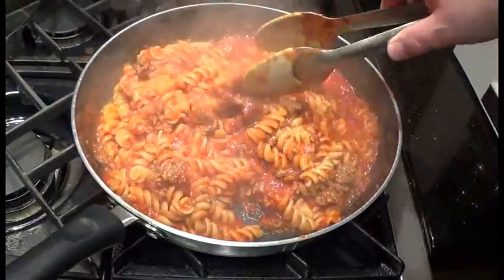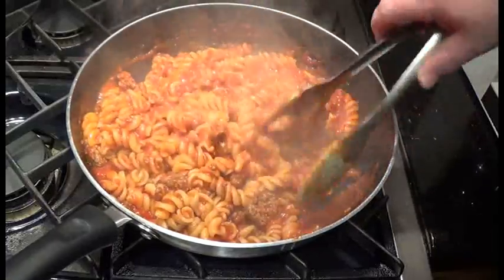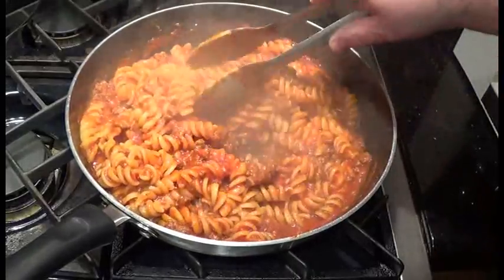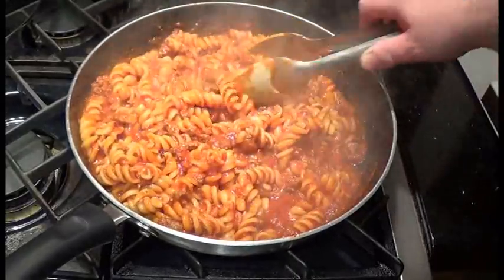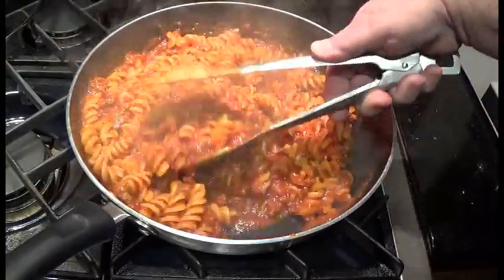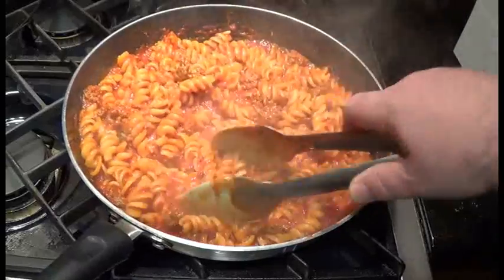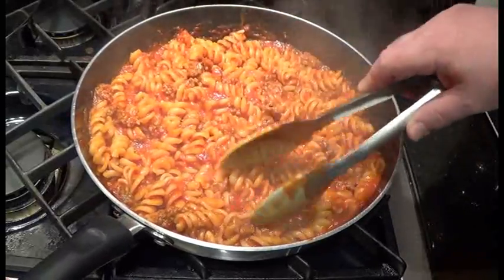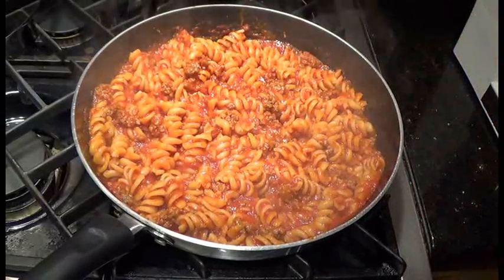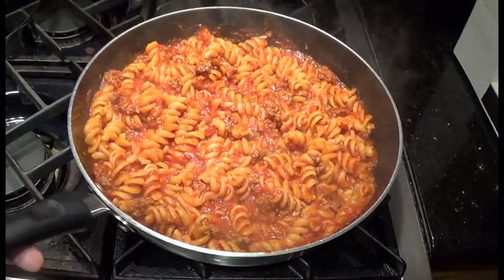As you can see, the pasta has gotten considerably larger and softer, which is similar to the canned stuff and those box recipes. So I'll just pop some of that in a bowl so you can get a better look at it. Now, obviously this makes a lot. You can fridge it, and it does reheat well in the microwave after. I did bring some of this to work for lunch the next day, and it was quite nice.